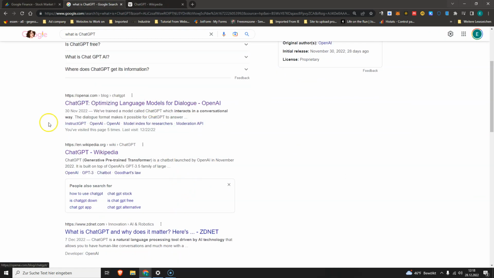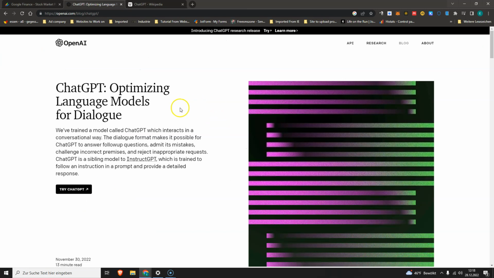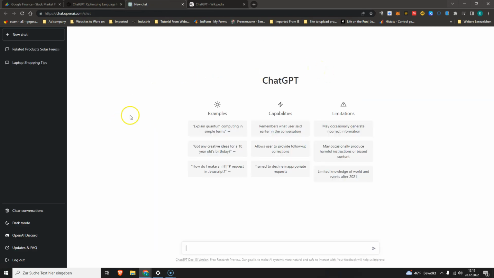Okay, the first thing you want to do is go to their website, which is called openai.com. And from here, you can go to the try, and you're going to be asked to log in. And first here, you're going to have this section, and down below, you have like an input box. You also have the option of going into the dark mode for those that like it dark, or I'm just going to do the light mode for clarity purpose. So let's dive into it.